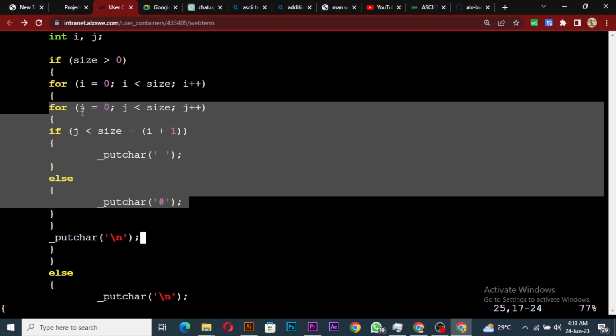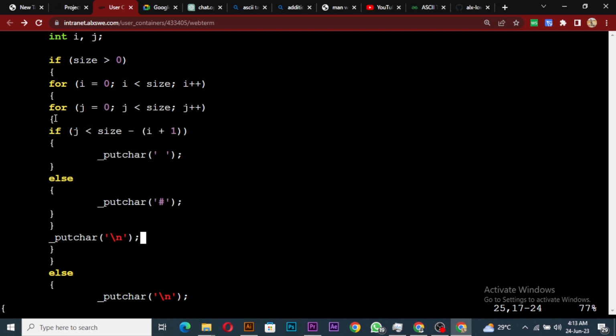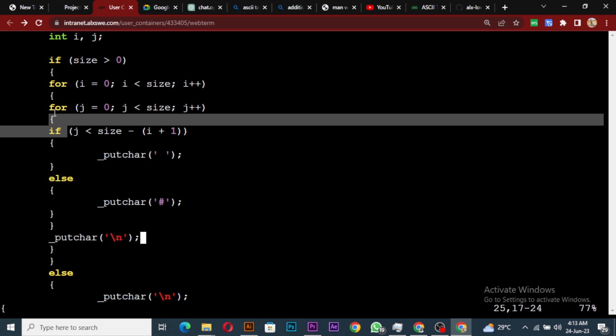This one is to print the number of spaces before the hash, so it will help us print the number of spaces before the hash. Okay, so for j equals 0, j is less than size, j plus plus. Okay, so let me see.